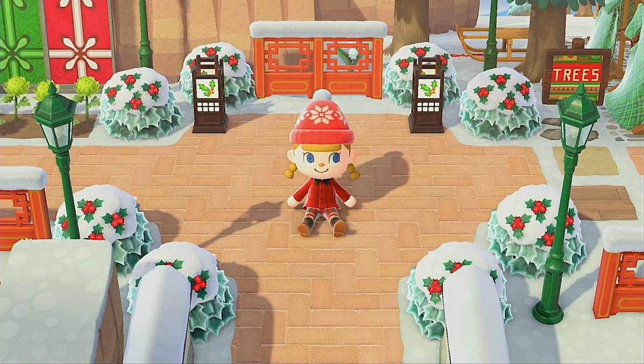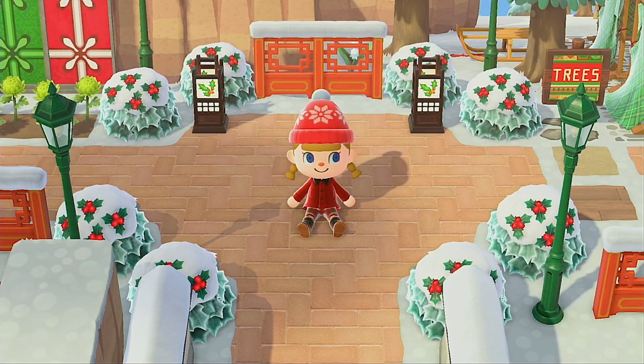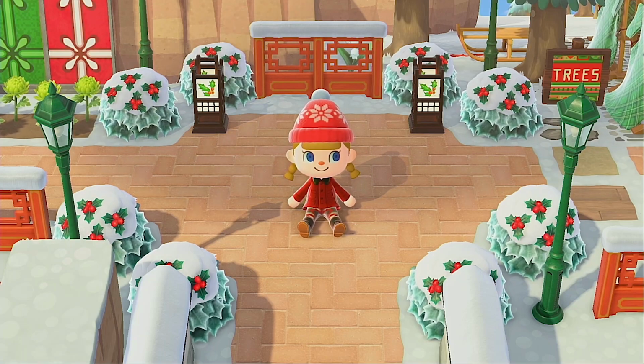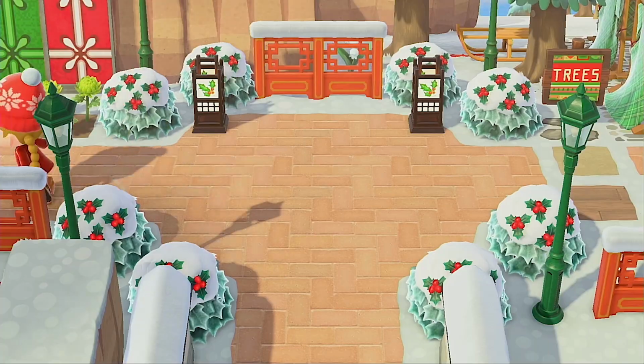I'm really excited today to start the Santa's Toy Workshop area. This is actually going to be part one of the workshop, as part two will happen once we have access to the toys that come with Toy Day later in December. Let's go take a look.